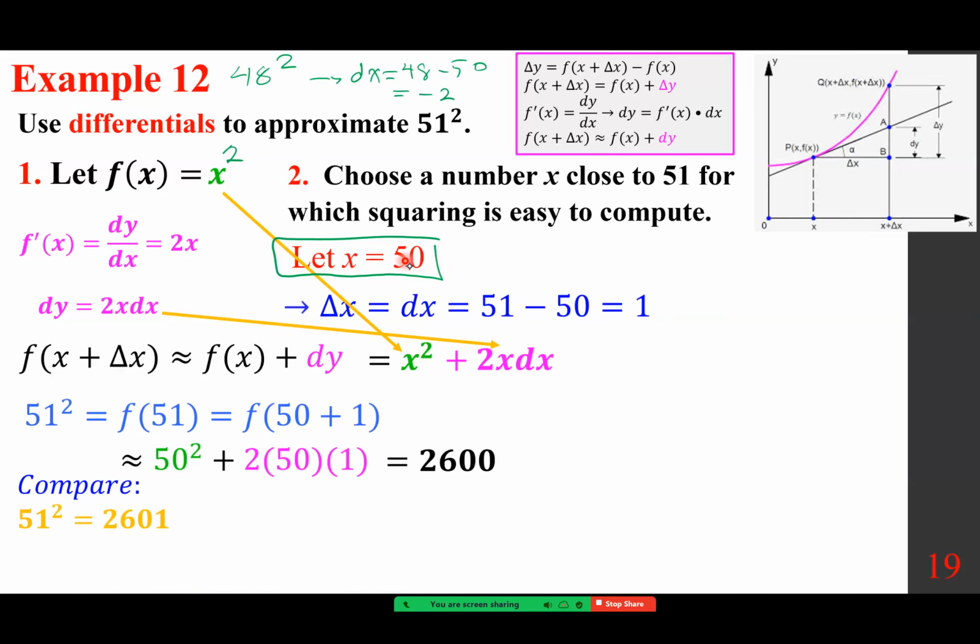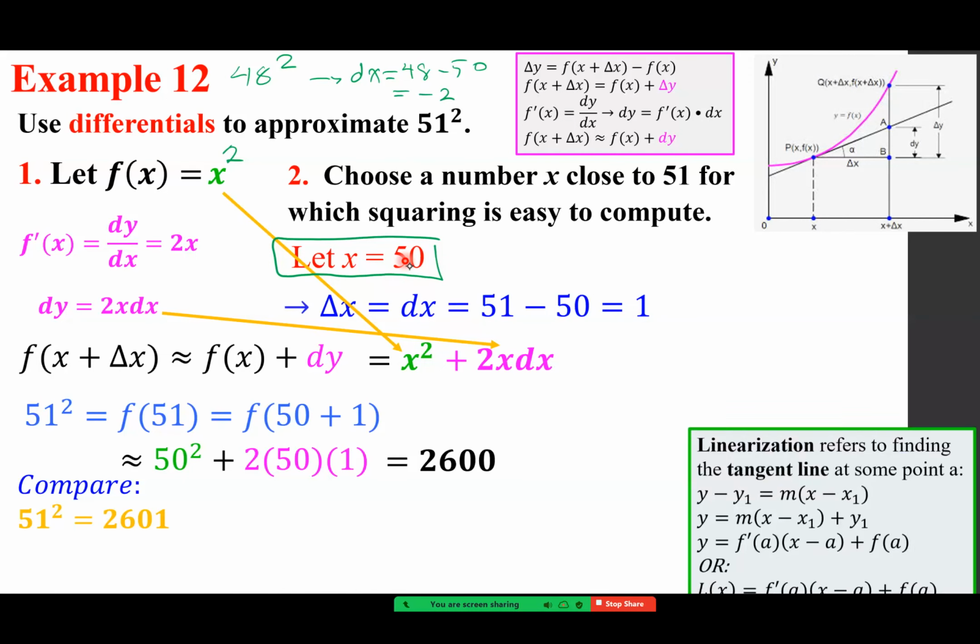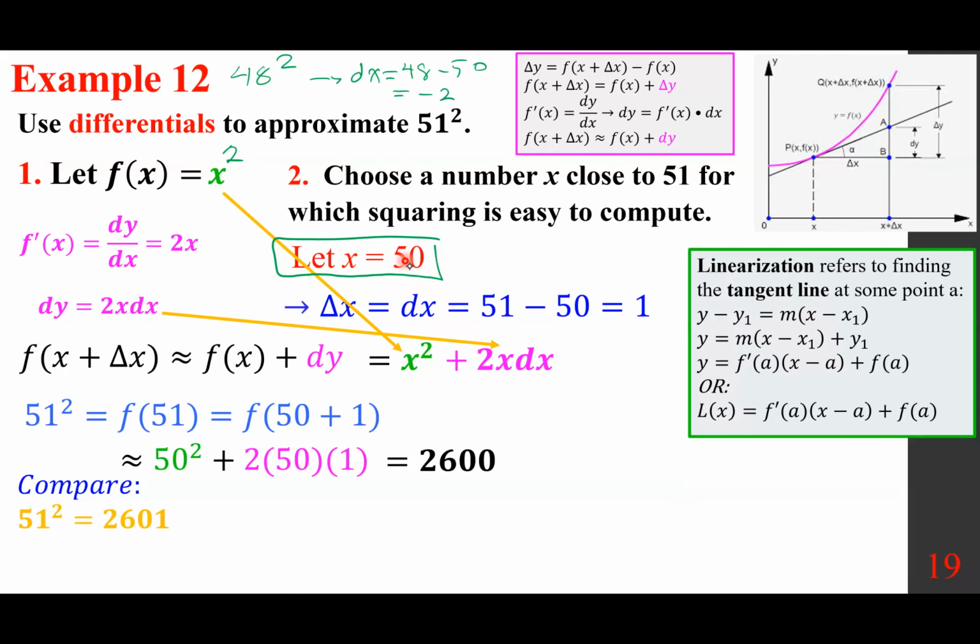So we did the differentials. We can do the second method known as linearization. What it means is that for this function, find the equation of a tangent. And you don't have to memorize any of this. Find the equation of a tangent line. So you need two things. You need a pair, x comma y, and you need the slope.